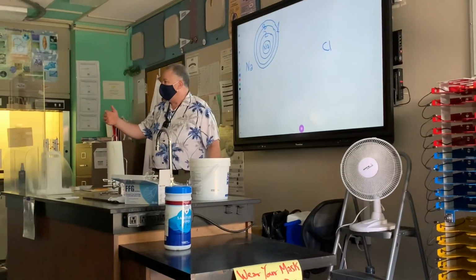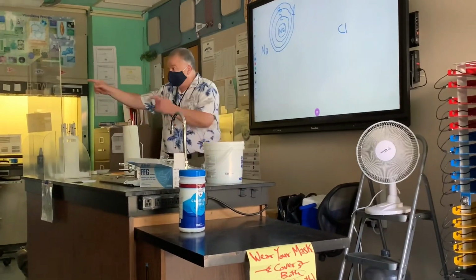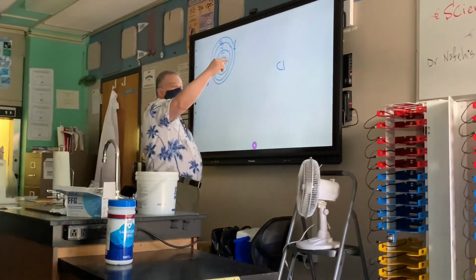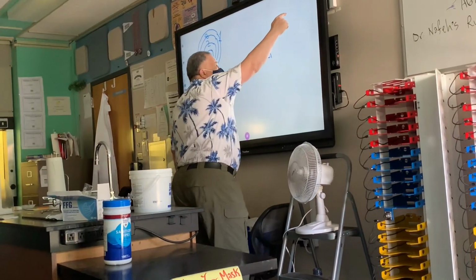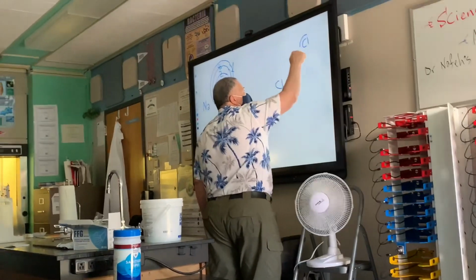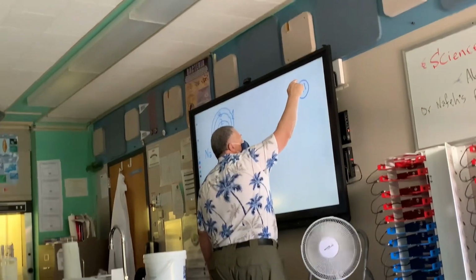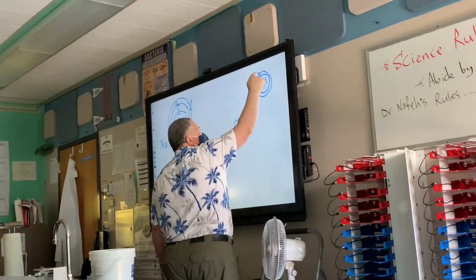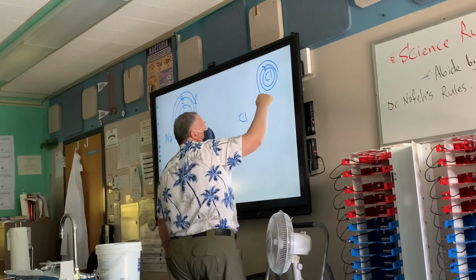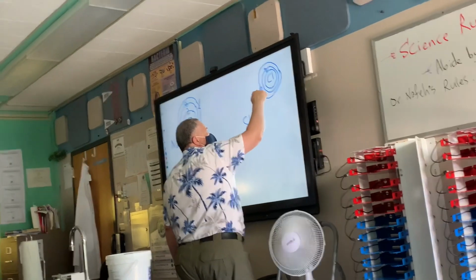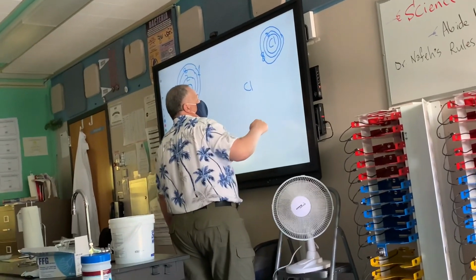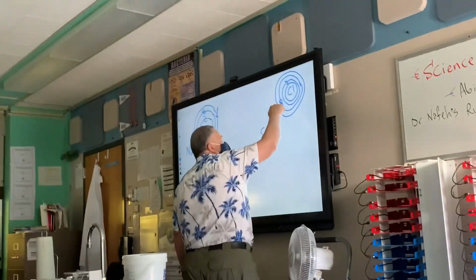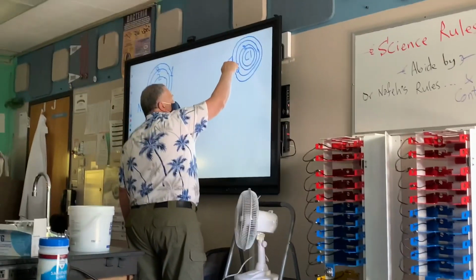Atomic number for chlorine? 17. You get an extra credit for that. All right, here we go. So let's draw the chlorine. Here is the chlorine. Cl has 17. So the first orbit is gonna have 2. Second orbit is gonna have 8. 2 and 8, 10. So how many left? 7. Here is 7.